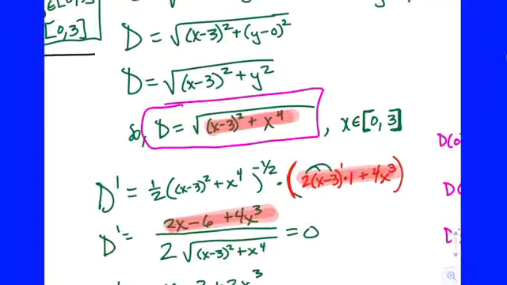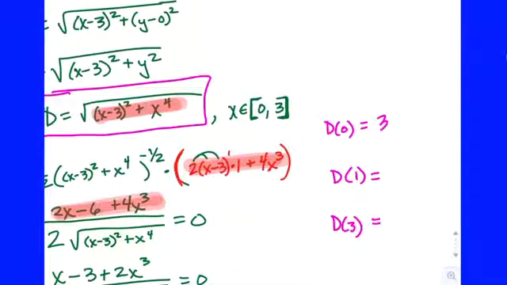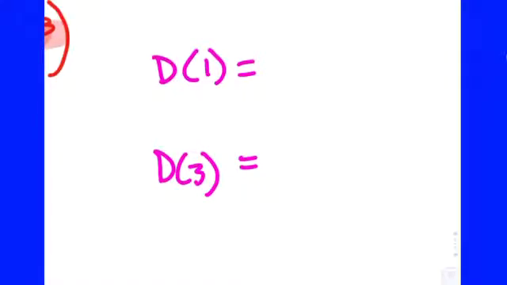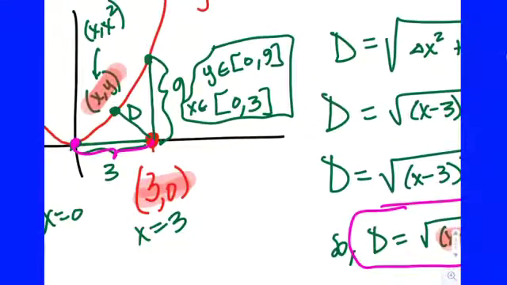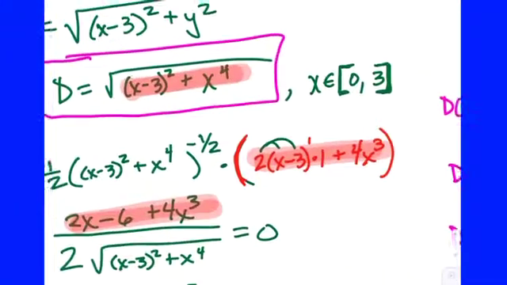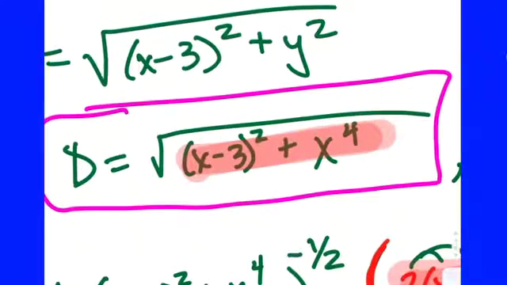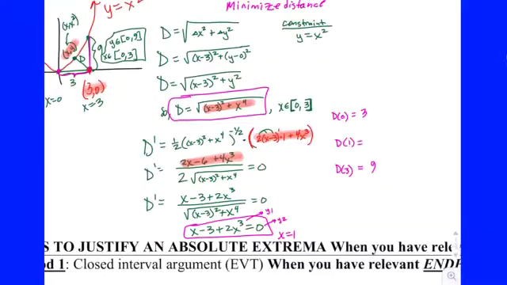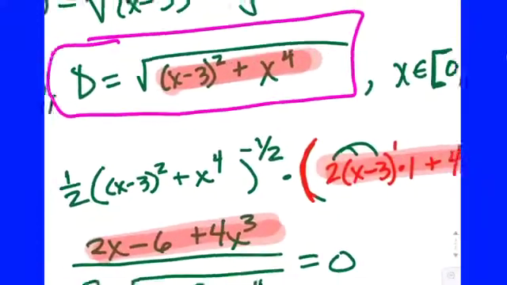Here is the distance formula that's in terms of x. So what do you get when you plug in a 0 there? You get 9 plus 0 is 9. The square root of 9 is 3. So you get the same answer. Same thing here. If you want to figure out the distance at 3, well, geometrically, that's straight up. It's just the y value there. You know it's 9. But again, if you weren't sure, you could just plug it into here, and you'll get the same value. Now, for the distance when x equals 1, we do need to use this.